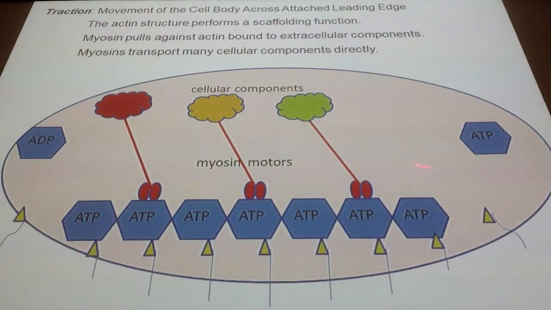Okay, so leading edge, again, the leading edge moves forward, contraction in the middle, and then the trailing edge would also be pulled forward. It's pulled forward, again, when the ADP-bound G-actin is removed by cofilin, the integrin will no longer interact with the extracellular matrix, therefore the plasma membrane in this part will lift up, right? At the same time, cellular components will have to be moved forward through myosin motors, okay?